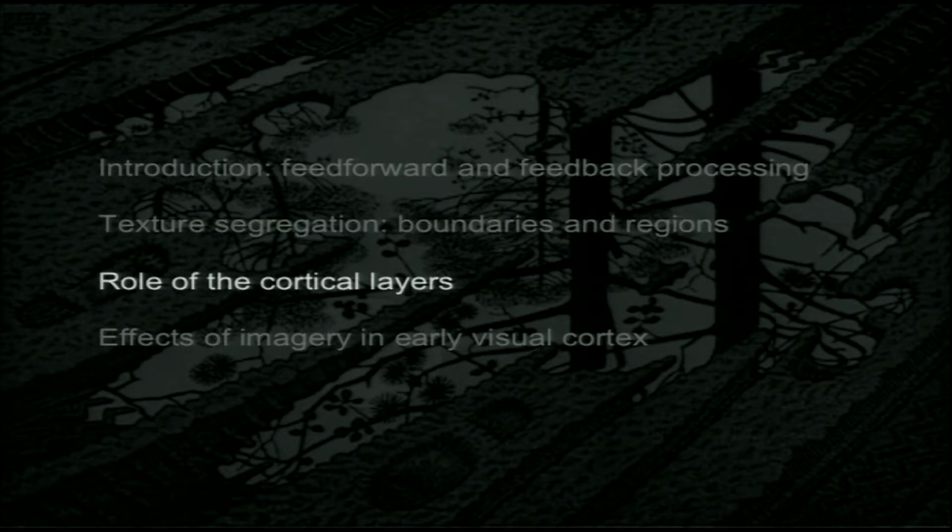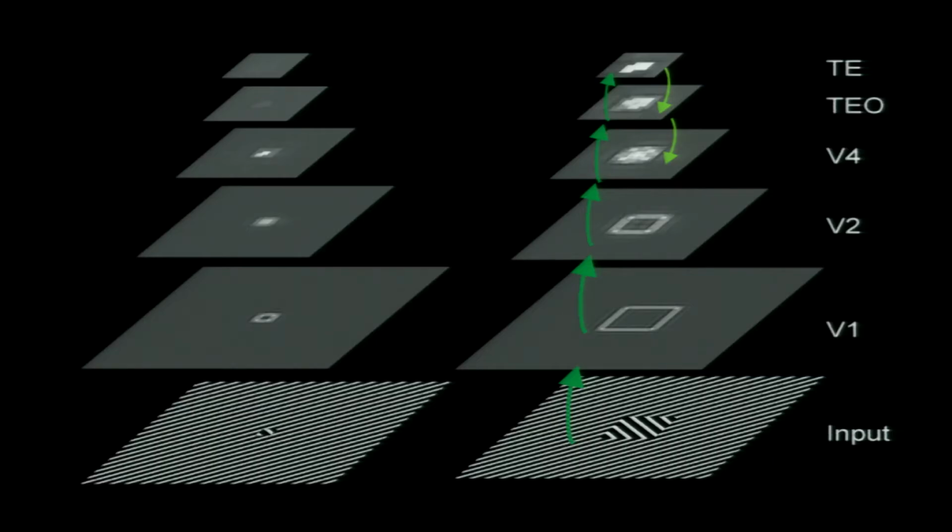Okay, now I would like to say a few words about the role of the different cortical layers in the same task. Remember that we're trying to carry out two different computations, iso-orientation inhibition and iso-orientation excitation. So we thought it might be a good idea, since the cortex has these 6 layers, if some of these computations are separated into the different layers. Now actually, to be honest, although we've been studying this for many years, we don't have many ideas of why the cortex has 6 layers and what specific processing is carried out by these different layers.